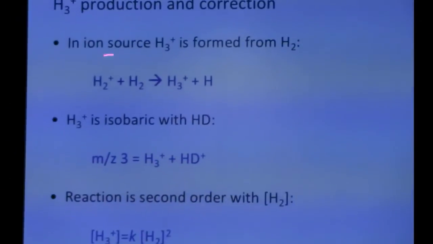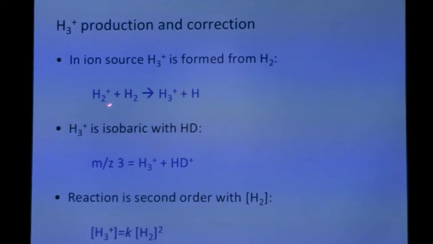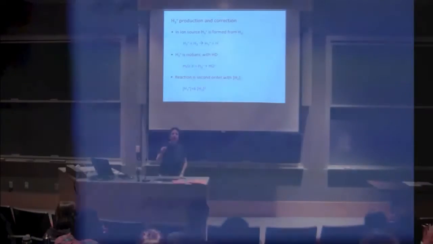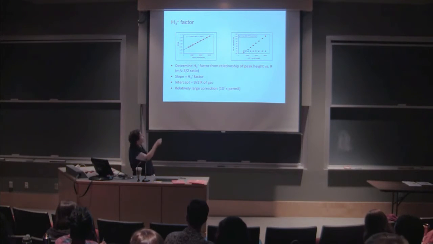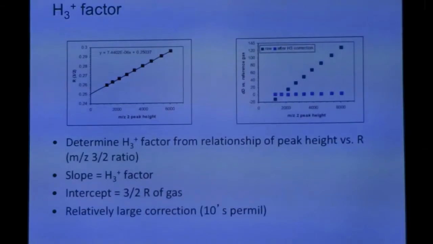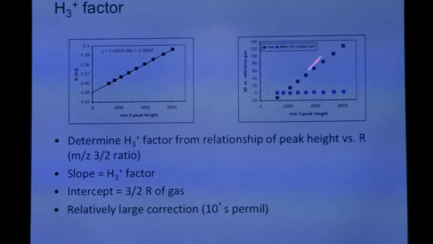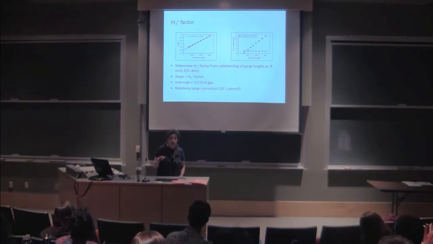So H3 factor is a correction for the fact that in ion sources where you have H2, you can actually have three hydrogen ions come together to make an H3 ion. And then production of that H3 ion scales with the amount of hydrogen H2 that you have in the ion source. So you just simply want to kind of create a regression between the production of H3 and the amount of hydrogen in there. And then once you have that regression, you can apply it to your samples. Here's that production reaction. You take hydrogen, diatomic hydrogen ion and react it with a neutral. And you can end up with an H3 ion and a neutral as a consequence. And that has an isobaric interference with your deuterium. And remember, deuterium is really, really small abundance in nature. And so even a little bit of this H3 ion can confound your measurement. And it scales with the amount.